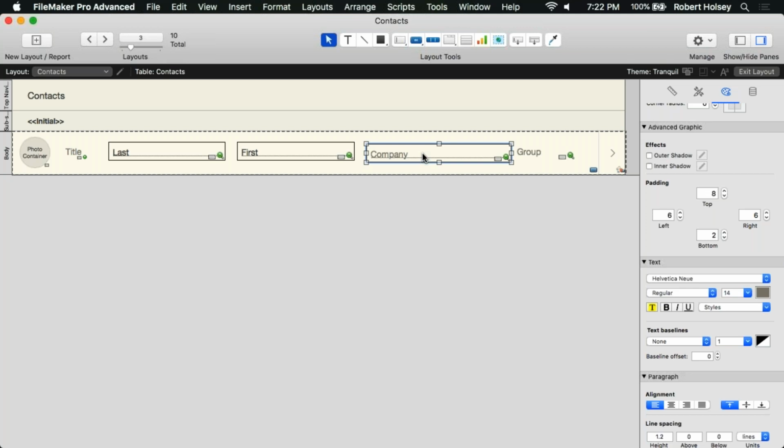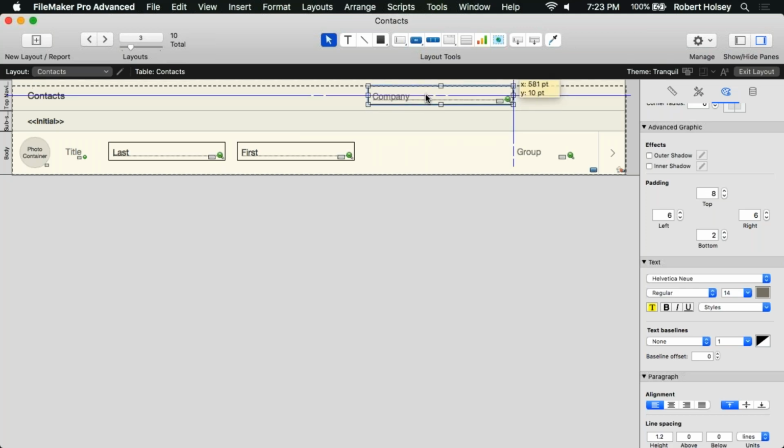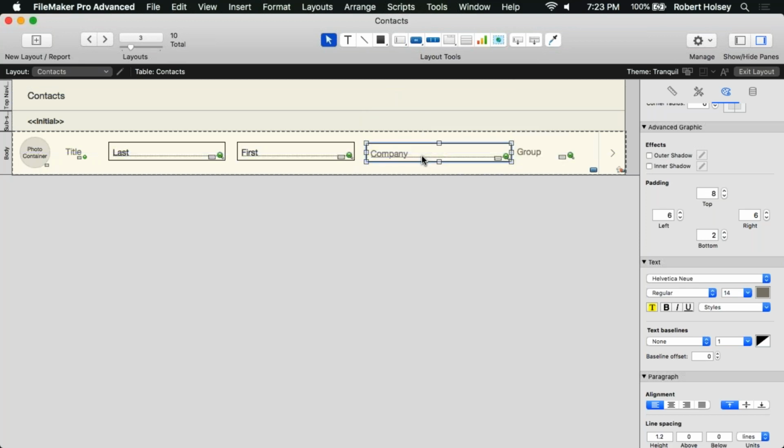Yes? Didn't you just say if you drug that out of the group? It's staying in the group. It's moving, it's resizing the group. What he's asking for is I want to take it out of the group and put it not in the group, or maybe even potentially put it in a different group.